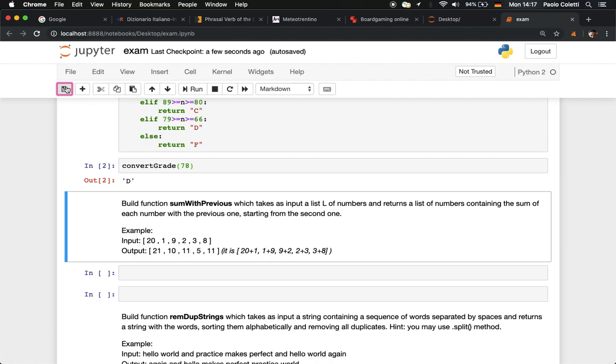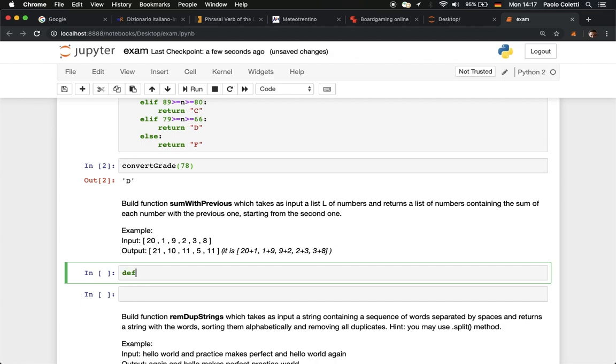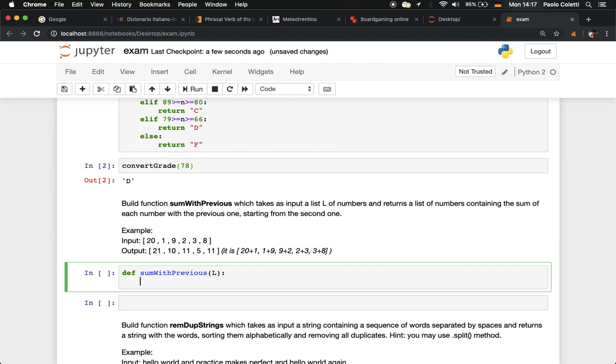Build function sum with previous, which takes as input a list L of numbers and returns a list of numbers containing the sum of each number with the previous one, starting from the second one. Pretty strange. So, def sum with previous. It gets a list of numbers L. Now what must it do?